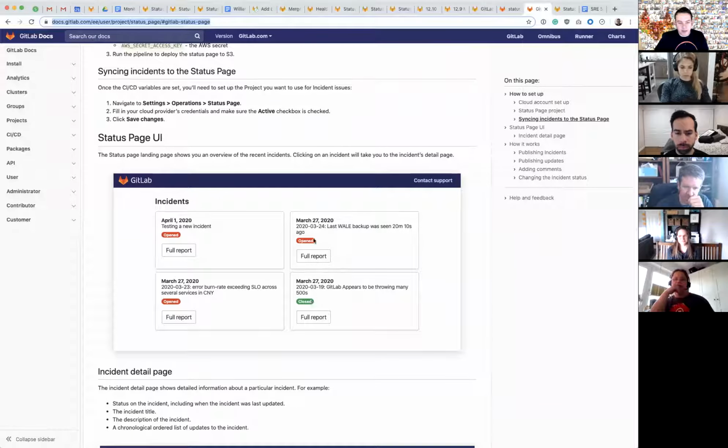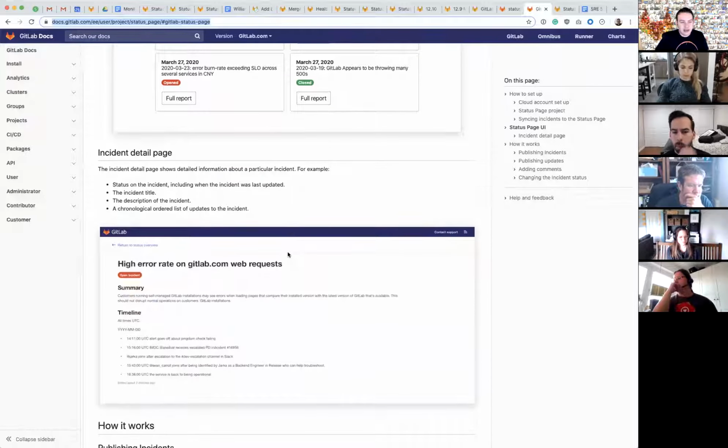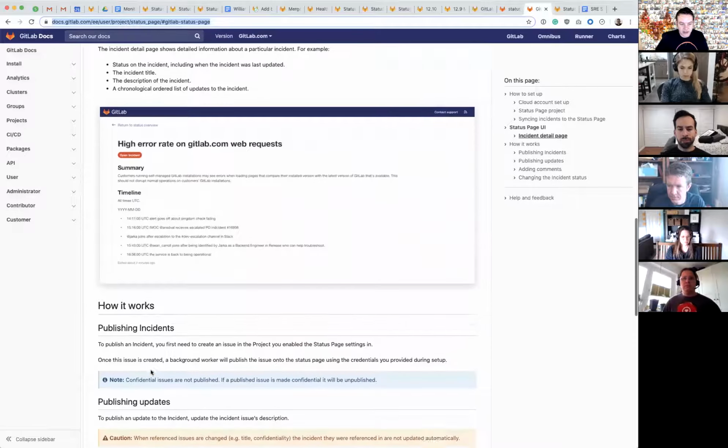Here's kind of what we ended up with, a main page. I don't think this landing page was one that we were going to use initially, because you're still going to continue to use statuspage.io, if that's right. And so I think the main capability here will be these incident detail pages. Each of these pages will publish the title of the issue, whether it's an open or closed incident, and the summary as the incident description. And then, of course, you can put things into the incident description. So, for example, like a timeline, you could add to the incident description, and that'll show up on the status detail page.